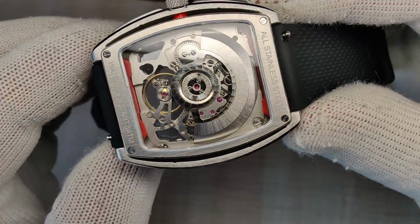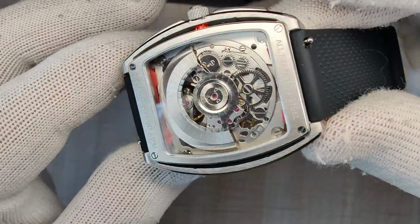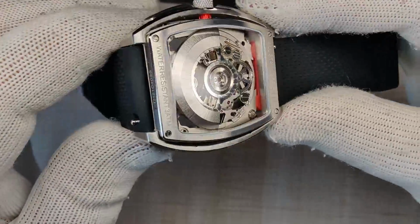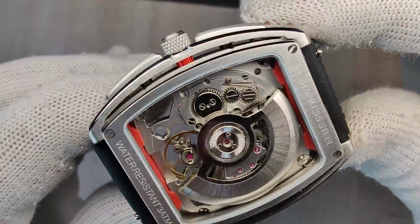I think they should have done something with that rotor, maybe a little bit more skeletonizing of the rotor if they could. I'm not really sure they could, but yeah, I think it's okay. They definitely could have made it look a little cooler, but that's not a huge deal. I'm actually just noticing this now.